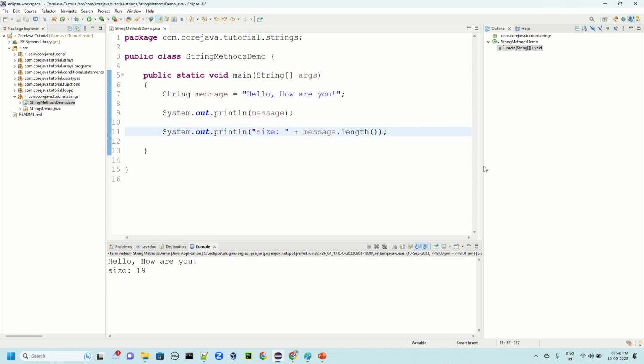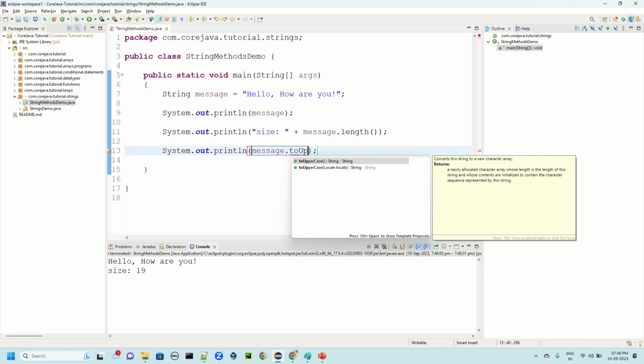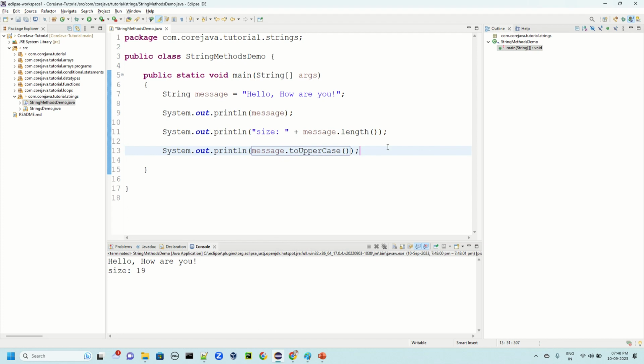This is one method that we can use, and it is very basic. Suppose we want to convert everything into caps, uppercase. In that case, we can simply say message dot toUpperCase.